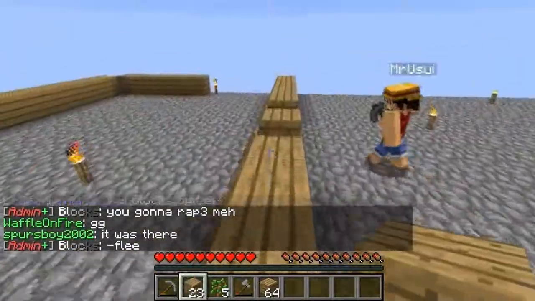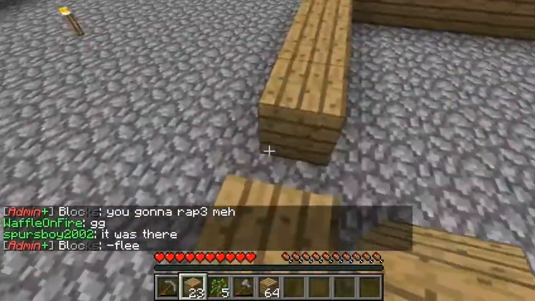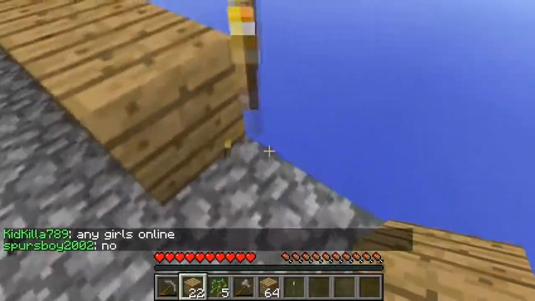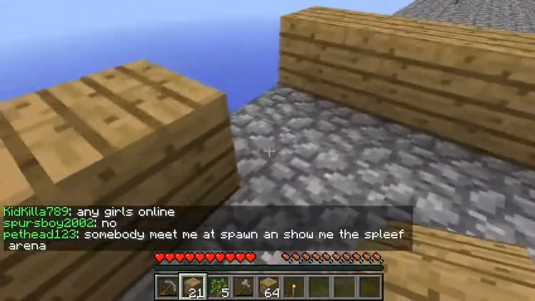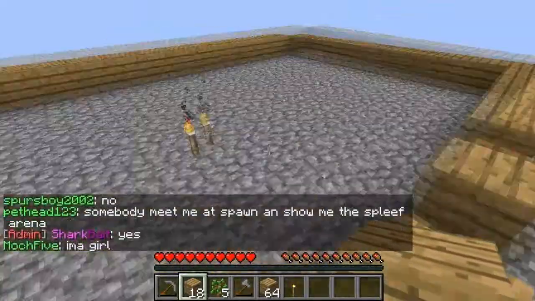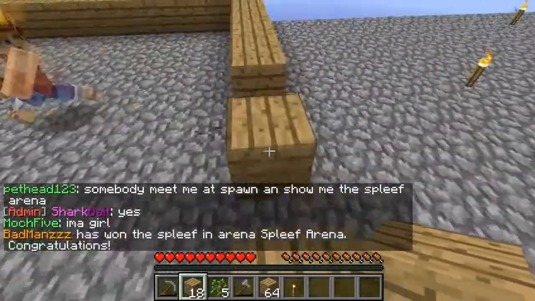Ooh, Owen, is this where your doors are going to be? No, that's where a torch was. Oh, I like the idea of the doors. Okay, this is what mine is going to start looking like.